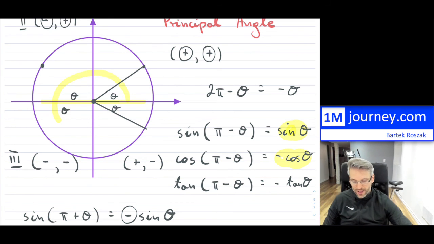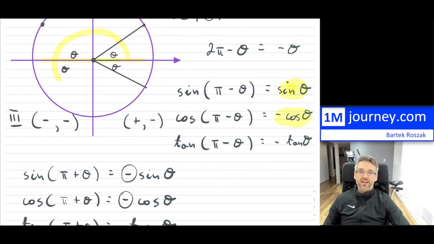So that's one way of learning these principal angles and then combining them to see equivalences between one and the other. Equivalence just means equal. What is it equal to with respect to that first quadrant, that original sine? Because if you're graphing the functions, it's very easy to do sine theta or negative cos theta, which is just a reflection, and so on.